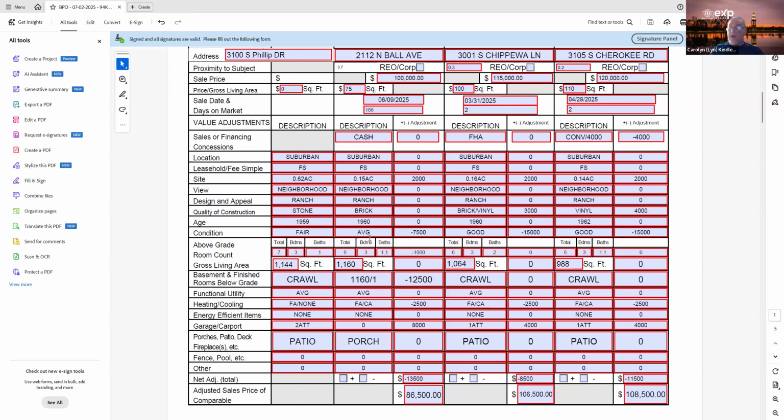Now, almost always I call my properties, and the condition, let me explain it this way. You've got poor, fair, average, good, and excellent. Excellent is a new construction. Poor is not livable at all. So you're not going to use excellent unless it's a brand new construction home that got foreclosed on.